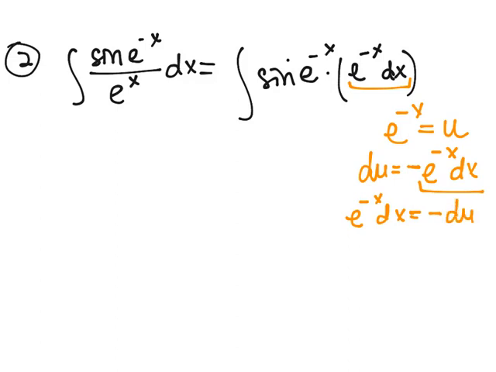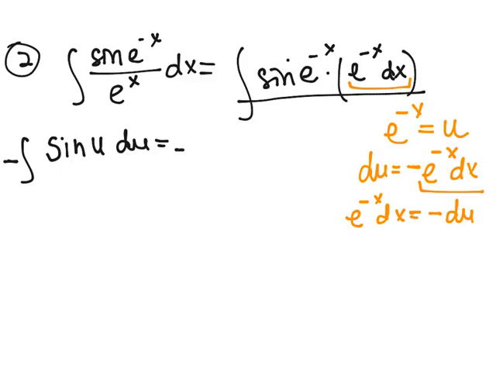All right, now back to our original form. We have the integral, but we're going to use the integral in terms of u. So sine of u, I'm looking at this integral right now, and negative, let's pull it out, du. This is very easy to solve, don't forget the negative.